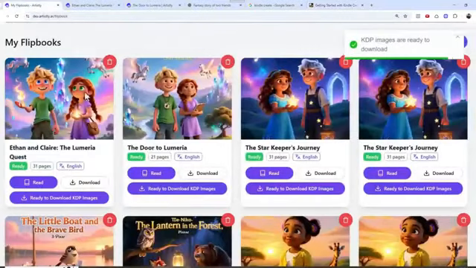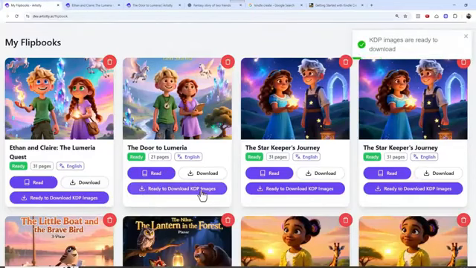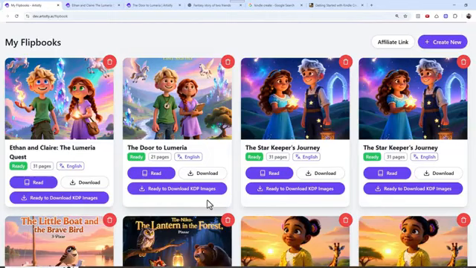So when you clicked on download KDP images, what happened behind the scenes? It took each of your pages, converted and upscaled it to the perfect resolution that fits on all devices, according to the KDP requirements. Number two, it automatically converts into 300 dpi so that it does not get rejected, and it automatically does the fine tuning and some polishes that would easily take a couple of hours for you to do manually. It all does that in just a single click.